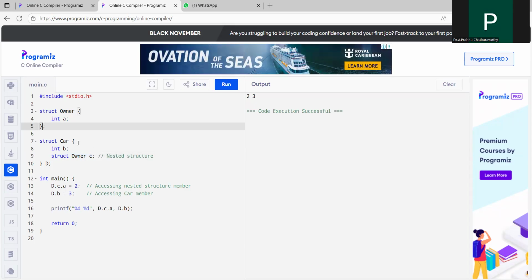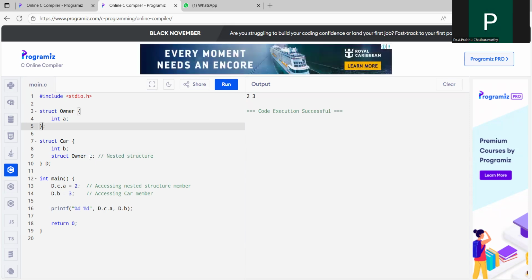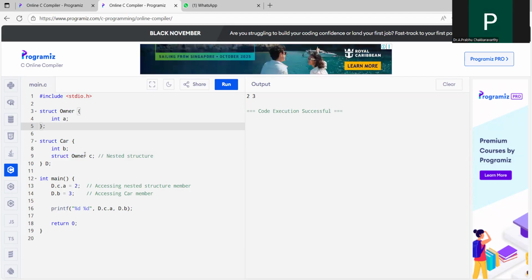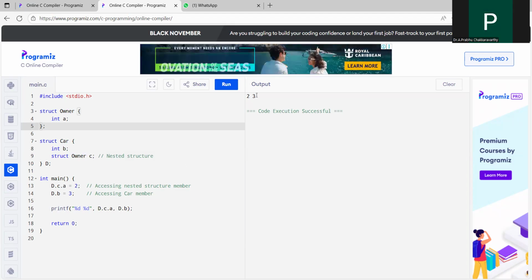The object C for this structure is created here, so that's why we say it's a nested structure. And to pass the value here for A, it should be accessed by C, where C can be accessed by D. So D dot C dot A is 2, and D dot B is a direct access. So D dot B equal to 3. When I print the values for D dot C dot A and D dot B, it prints the values 2 and 3.